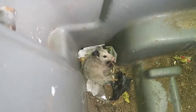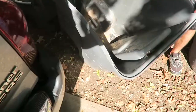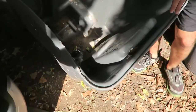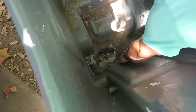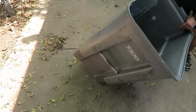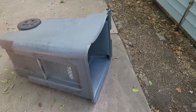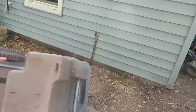Hey, Mr. Possum! What's going on down there, buddy? Should we let him go? Yeah, let him go. I kind of want to grab him. Yeah, grab him and get some rabies. He's probably hungry and thirsty. Don't touch him — he might bite you. I don't think so. Put him next to the house. That's a good idea. Go on and get going, Possum. Mr. Possum doesn't want to come out of there. There he goes, there he goes!